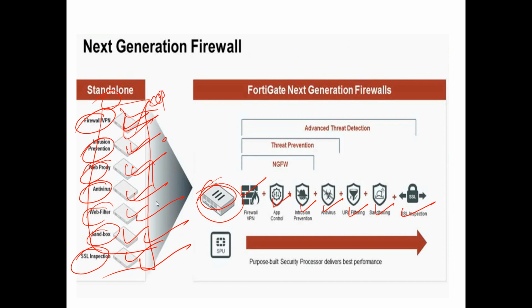Clear? So this is the next generation firewall, which has advanced threat detection and prevention options, and sandboxing services are available in it. For that, the SPU, a dedicated CPU, is there to transmit the traffic. So these are the functionalities. There are some more firewalls, stateless and stateful firewalls, which are not available in these slides.